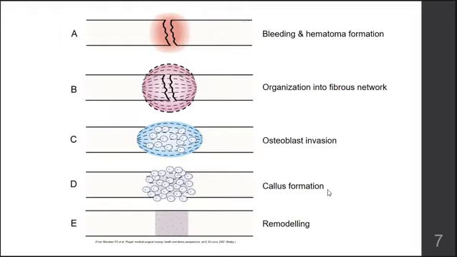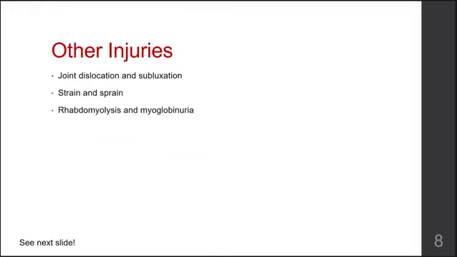And a callus is the bony healing tissue that forms around the ends of a broken bone. And depending on how large the callus is, sometimes it can actually be palpated. So for instance, if somebody breaks a bone when they were a child, as an adult, depending on what bone they broke and how easy it is to feel it, you might be able to feel the callus still present. And finally, bone remodeling occurs, which we spoke about on the previous slide.